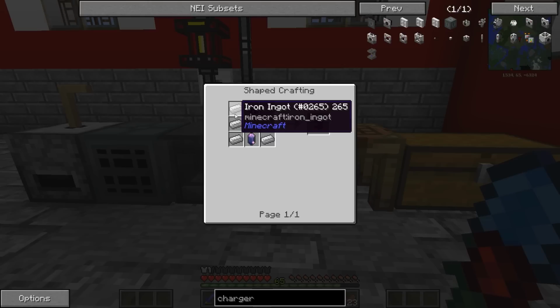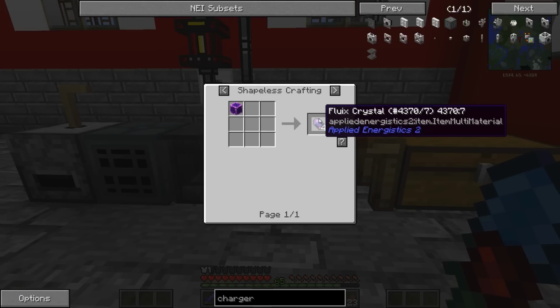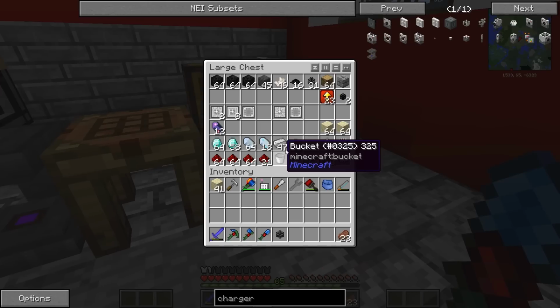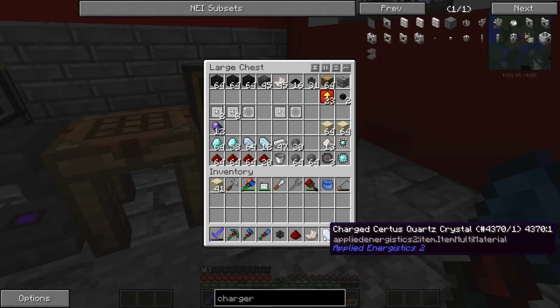Some iron is no problem. Iron is really easy. Then we got the flux crystals or the pure flux crystals. The pure ones are a pain to find, right? But those ones, the flux ones, are pretty easy. And let me show you how to make them. What we do is to pick up some redstone. We're going to use some nether quartz. And then we're going to use one of those charged crystal things, all right? So we actually need to find two before we can make the machine, the charged ones, all right?